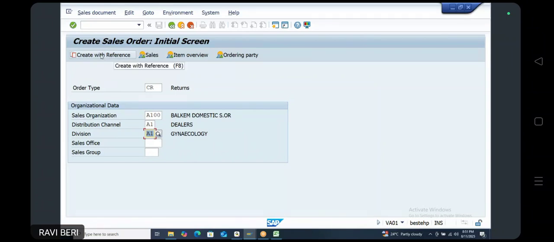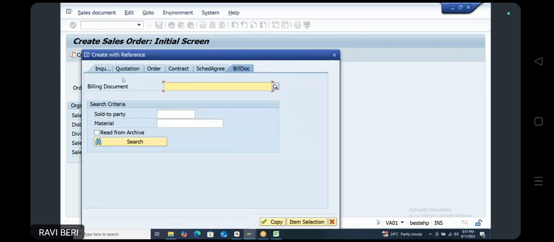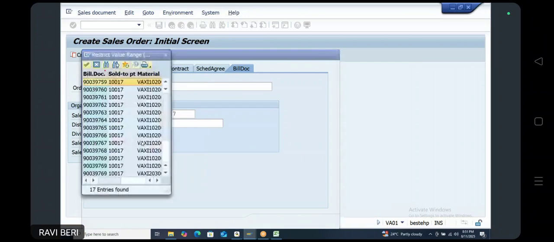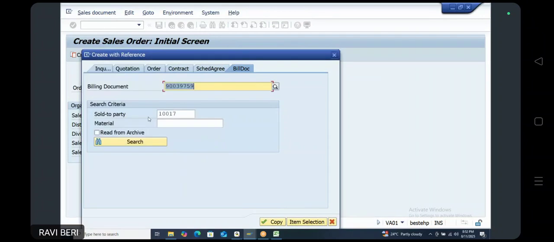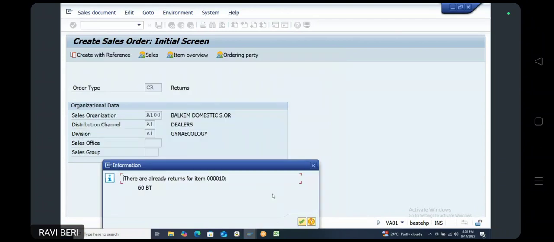Click on create with reference. Mention the invoice if you don't remember. Then mention your customer number, search. Double click on the first one. You can select any invoice, but billing type should be F2. Okay, click on copy. You will get some message.